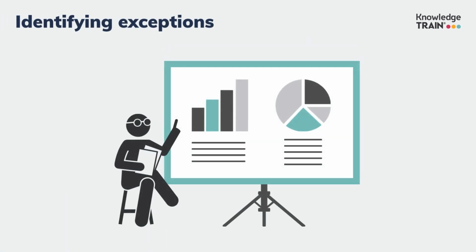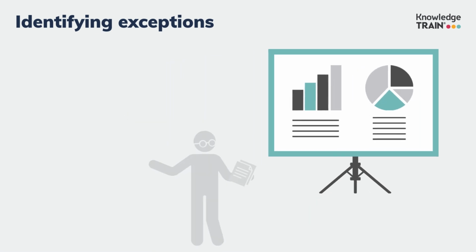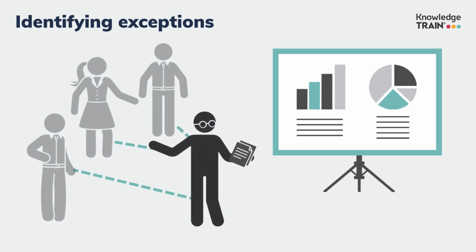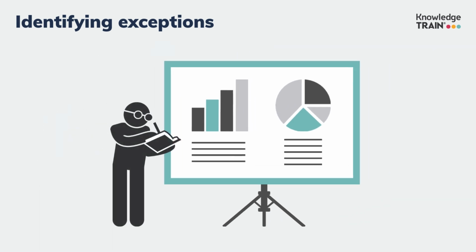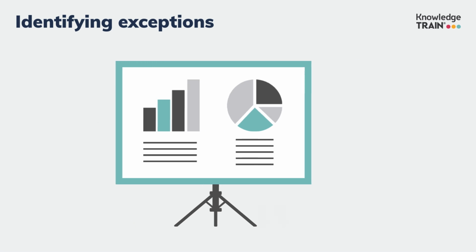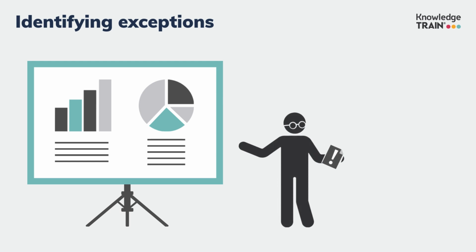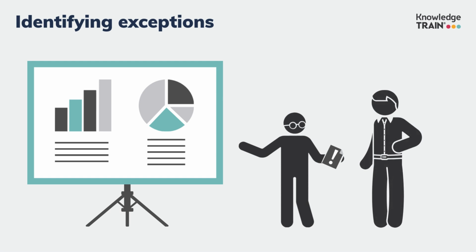Identifying exceptions is part of the daily monitoring activities by the project manager. They will be getting progress reports from teams, and the project manager will update the plans with the actual progress being made, and will reforecast where the plan will end up, considering any deviations contained in the reports. If the project manager forecasts one of the 7 performance targets will be exceeded, they must escalate to senior management by using an exception report.